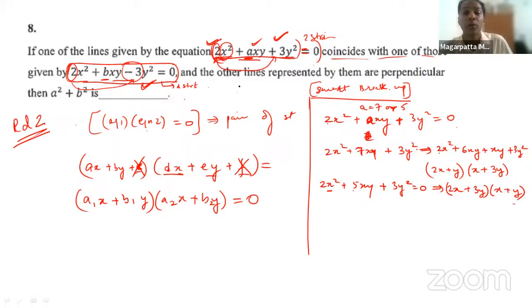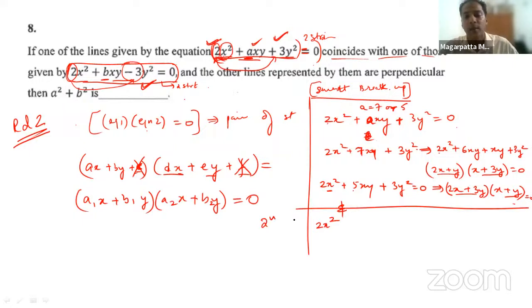Okay, so for the first equation I'm getting two cases. It could either be this equal to 0 and it could be this equal to 0. So the straight lines are this and this, or this and this for the first one, if I have the split that I'm getting. Now second line, this is the second line. So here I'm getting a is equal to 7 or 5. What about b? Now this I'm solving for b.